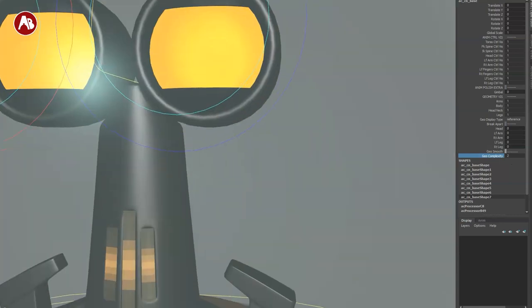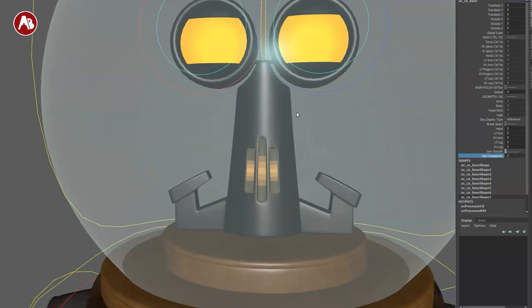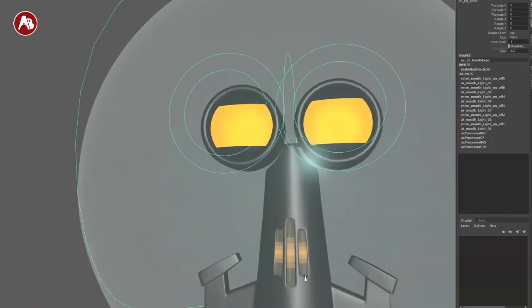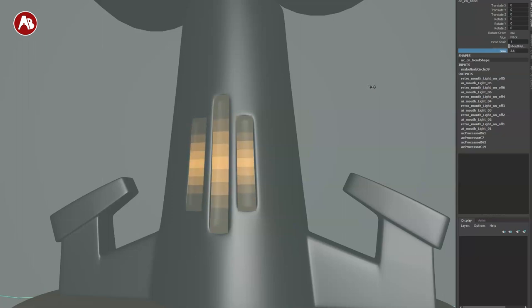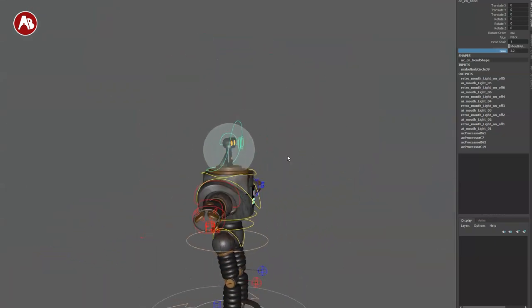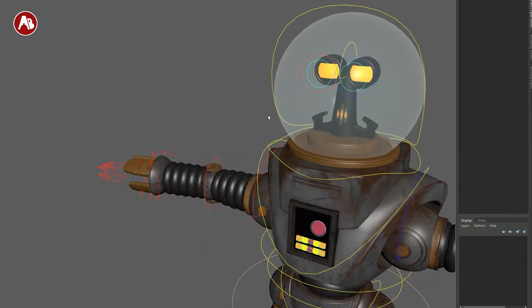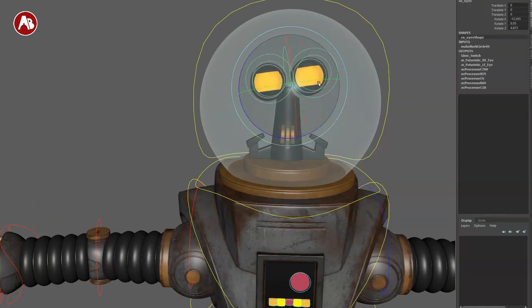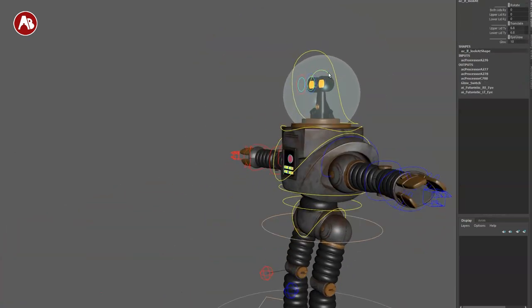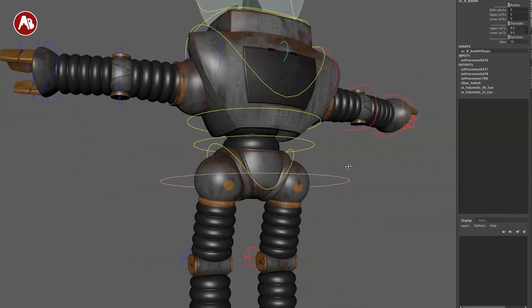The glow on the eyes is visible in the viewport. At full complexity the character looks a lot rounder — at lower complexity it was very chunky. You also have a selection to change the glow on the mouth, which gradually cycles — almost like Knight Rider. I would still love a main eye-box controller so you don't have to select the eyes separately; having a classic eye-box to drag both eyes together for constraints and following would be a fun addition.